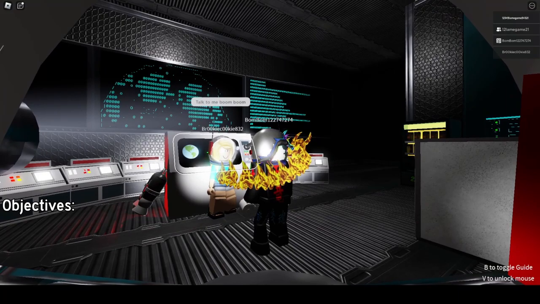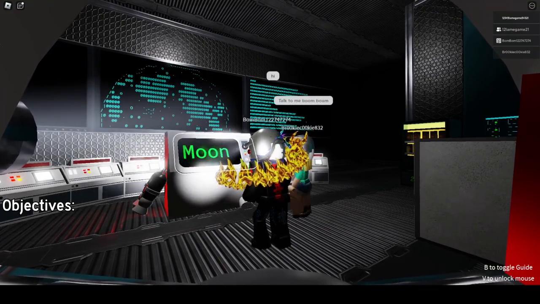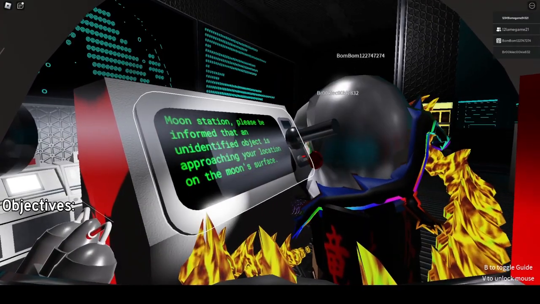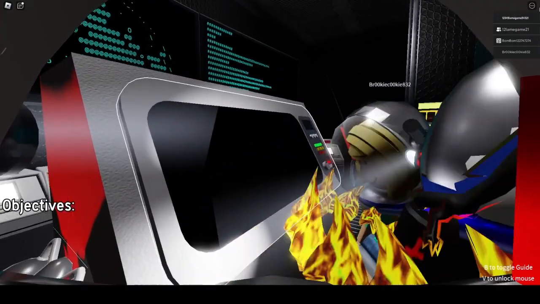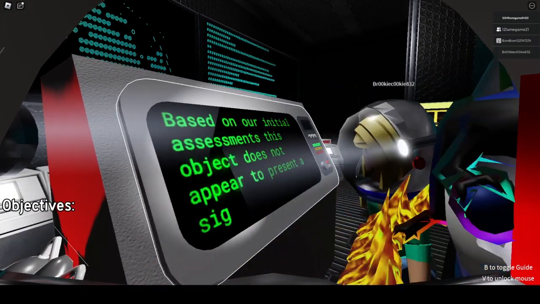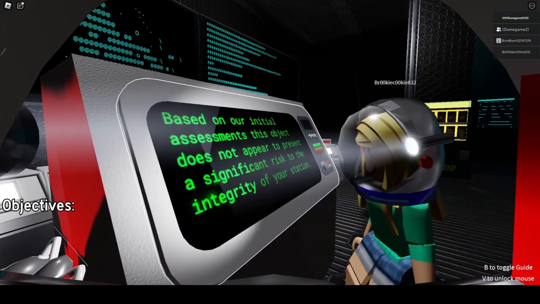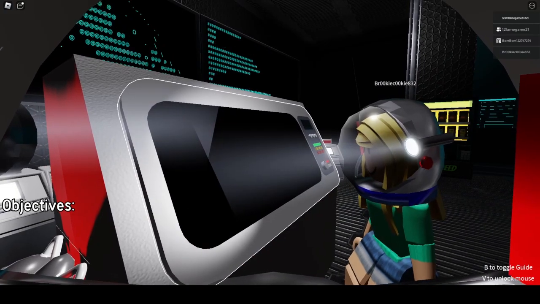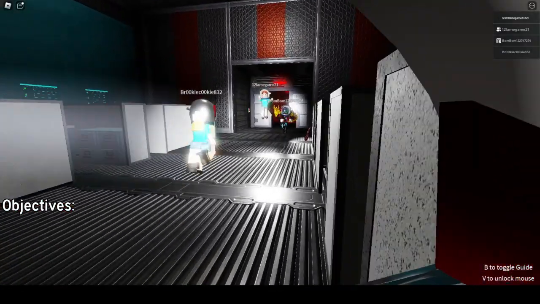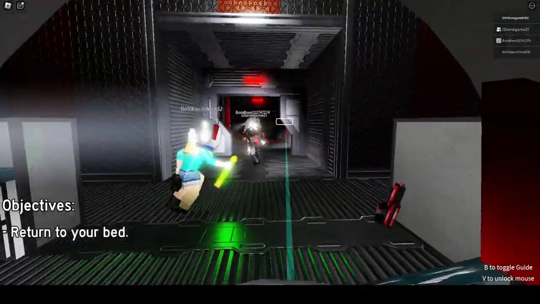Earth to moon base. Earth to moon base. Moon station. Please be informed that an unidentified object is approaching your location on the moon's surface. Based on our initial assessments, this object does not appear to present a significant risk to the integrity of your station.